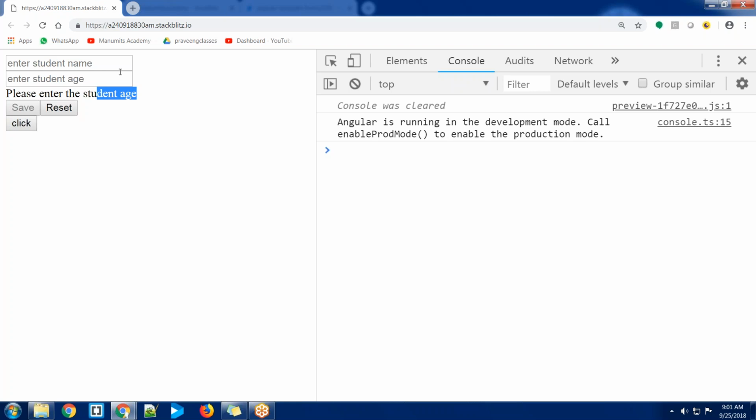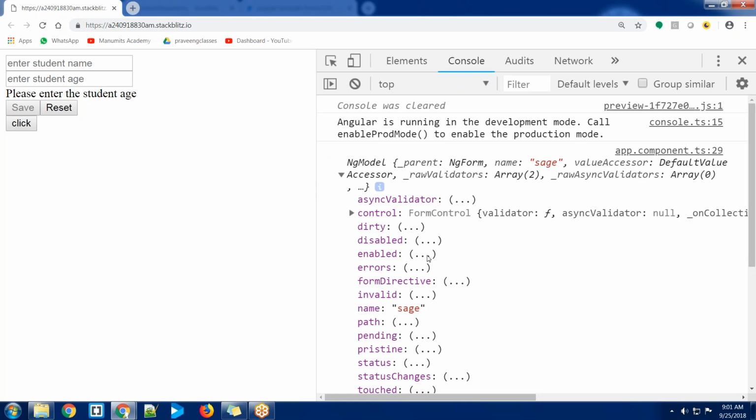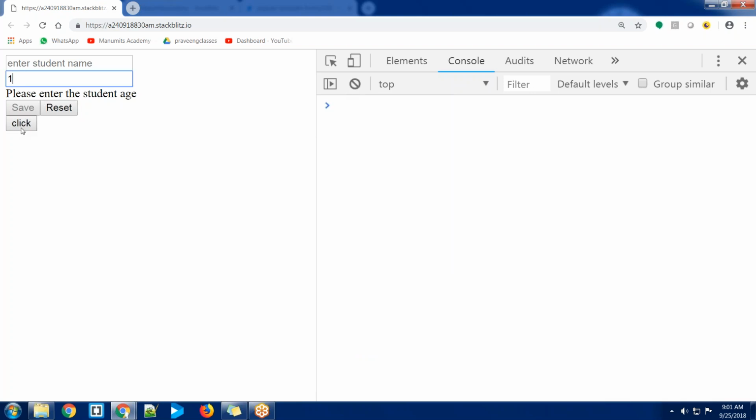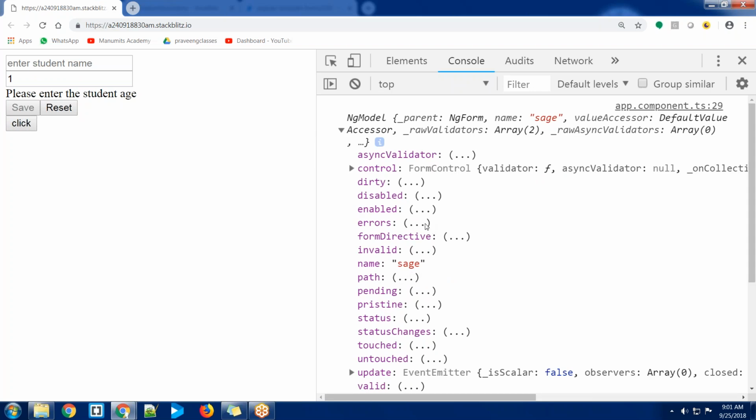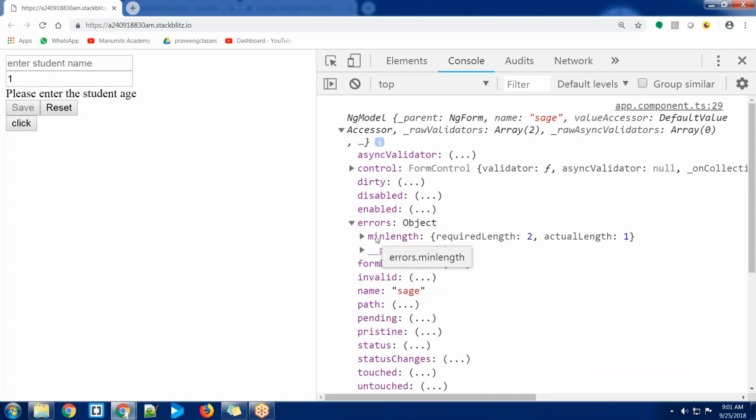You use different divisions and use ngIf, and every different error has a different aspect. For example, if I click on it now, the error is required is equal to true. And if I have entered one, and if I click now, the error is different now. When the error is minlength, errors.minlength will be there. So use them, start using that object. First of all, you should get the feel of the object.